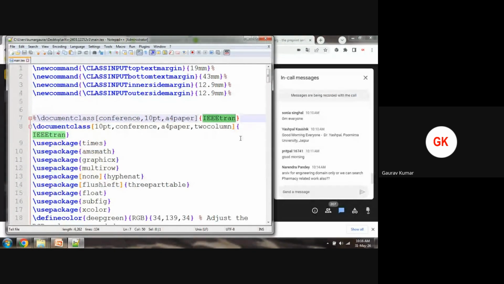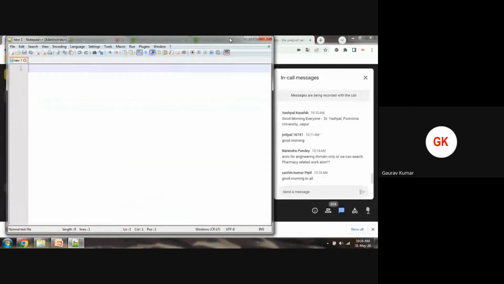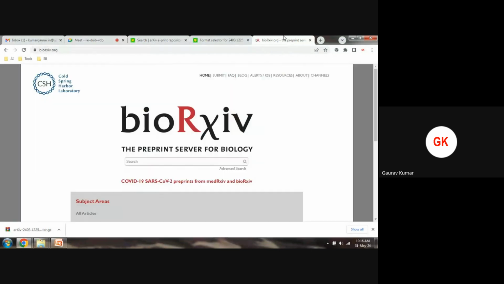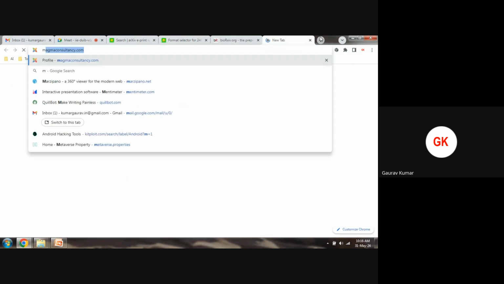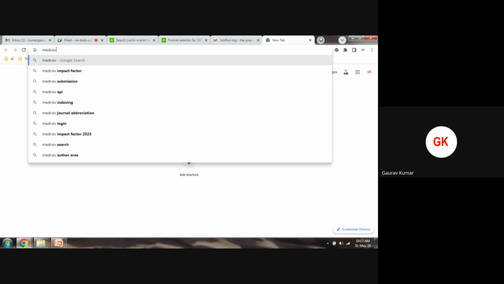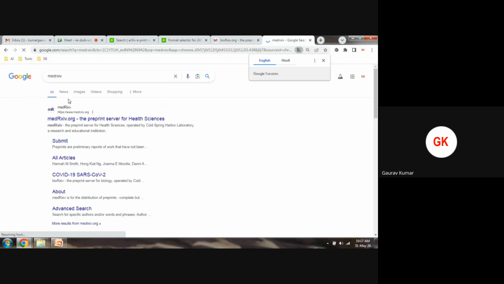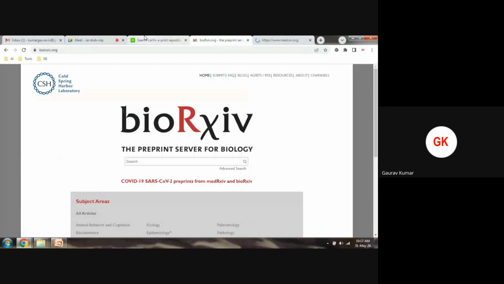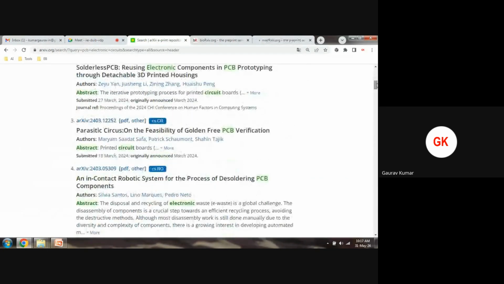If you want to take preprint documents related to biology, related to pharmacy, for that you can see this is the platform, BioRxiv and MedRxiv. For every paper you will get its LaTeX variant.